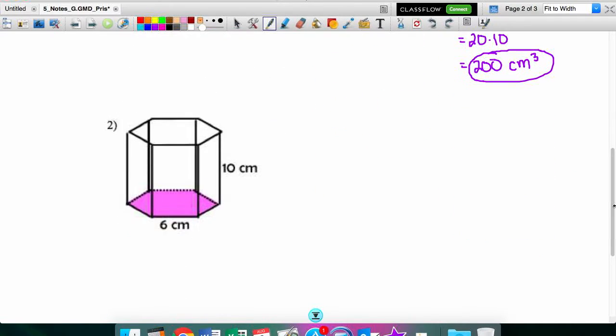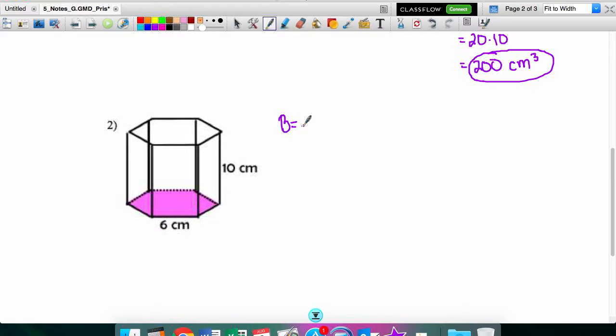All right, so let's take a look at 2. And 2 is actually going to be our toughest problem from this entire set of notes. Here we have a hexagonal prism because our matching faces are the hexagons on top and bottom. We're assuming that this is a regular hexagon because we haven't been told otherwise. So that means that if I were to lay this flat, it would indeed look like regular hexagons from the front and back. Okay, so let's go ahead and find the area for our figure.